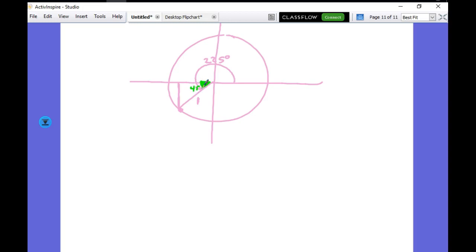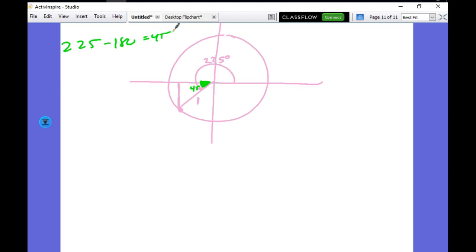Now, on the last one I did with you guys, I did 180 minus x equals the angle, right? This one's different though. This one is going to be 225 minus 180. So if I take the 225 and I take off the 180, don't you agree that's what that piece would be? So there's not just one way to do that. Okay, that's going to be different every time. You just have to think your way through it. But it does come out to be 45.